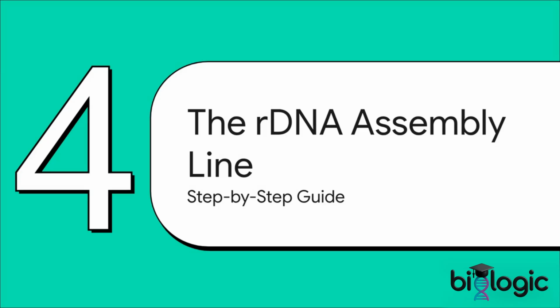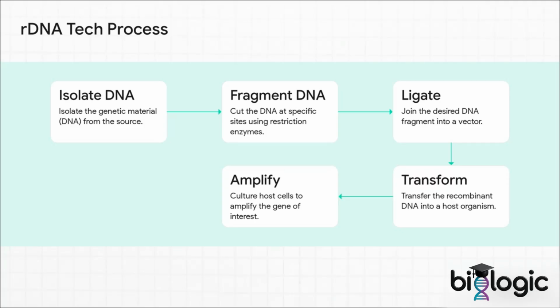So for section 4, we've got our principles, we've got our tools. Now let's see how it all comes together. Let's walk through the rDNA assembly line, step by step. When you look at it, the process is actually very logical. First, you've got to get pure DNA to work with.